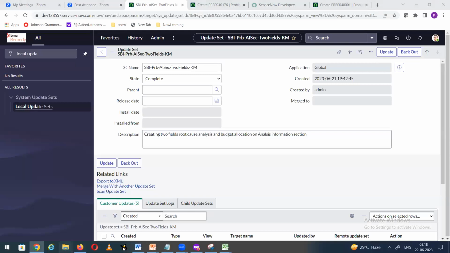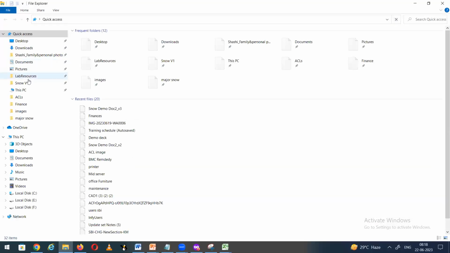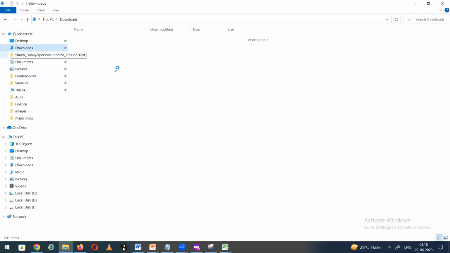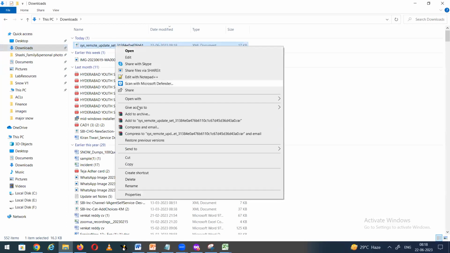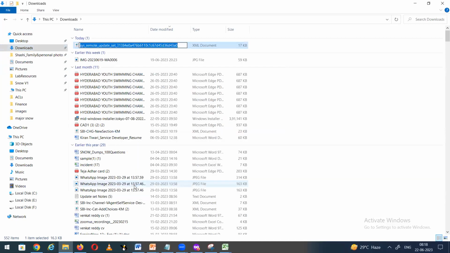I have exported to XML. I am going to downloads now. See, this is the XML which I have downloaded. I am renaming it, pasting the name I copied.